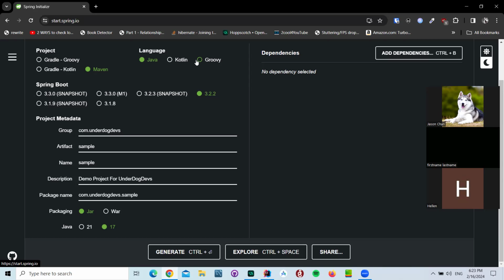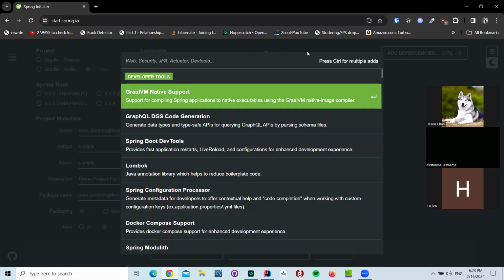Some other ones need to make sure that they have security to go ahead and block people out, right? Or other companies may have requirements for, say, connecting to an SMTP server, so email servers, right? So over here, we'll add dependencies and tell Spring, hey, when you build this project, I want X, Y, Z in the project, so then we're able to go ahead and use them directly.